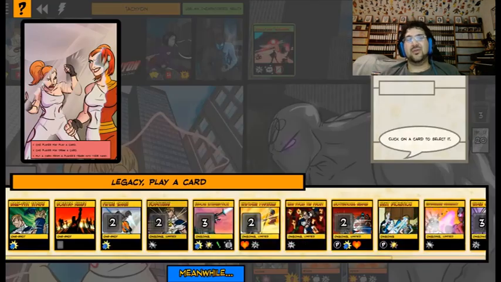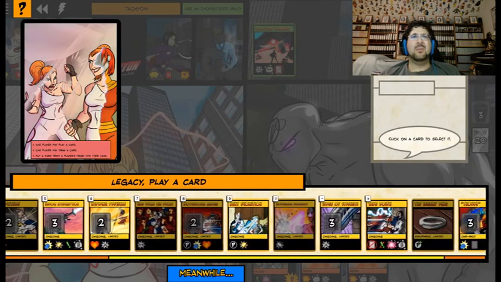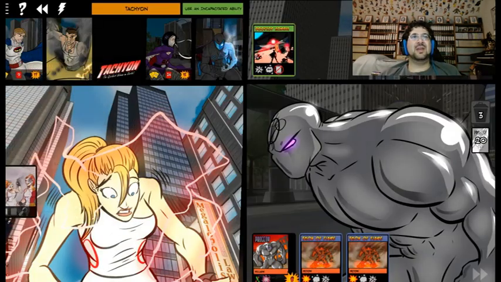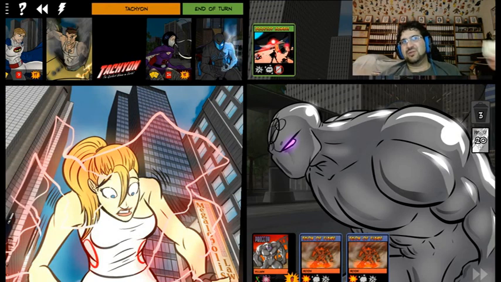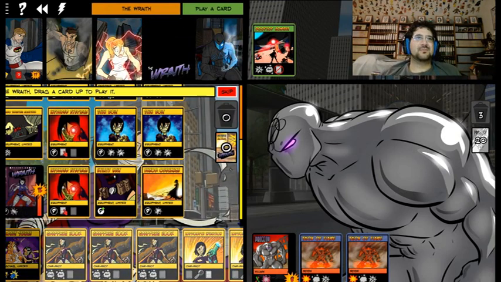Again, key there, though, is make sure the Lightspeed Barrage doesn't do more than 10 damage, otherwise Rooftop Combat goes bye-bye. But you can have her deal herself 10 damage, because the key phrase on here is non-hero character cards 10 or more damage. So she deals it to herself, no big deal. She becomes incapacitated, that's how you get her achievement.